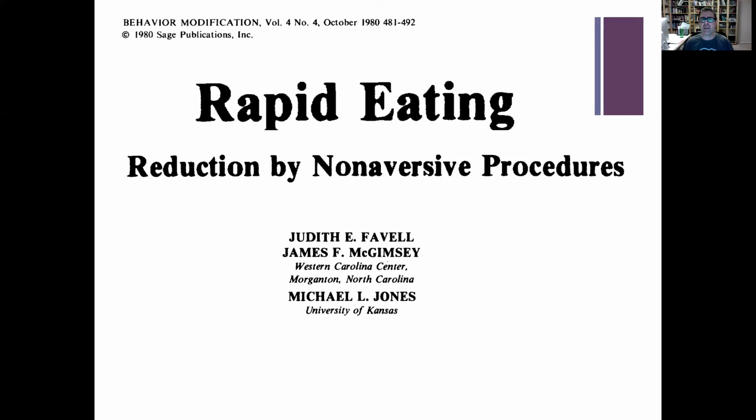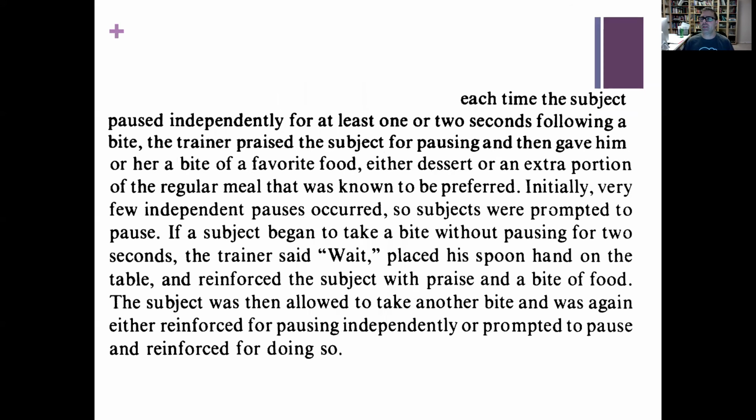So this is a study conducted in 1980. So let's look and see what they've done. Participants here were individuals with intellectual disabilities, right? That ate very fast. And we're going to look at their data, the baseline data, to see how fast they actually ate. So again, like I've done in previous PowerPoints, I just took an excerpt from the paper, cut, copy and paste, as you can see. So I'm going to read it to you.